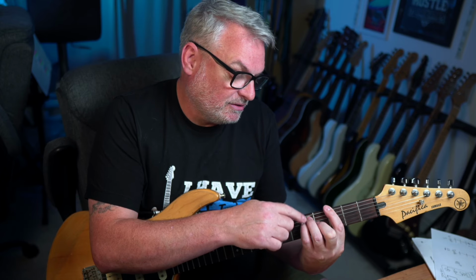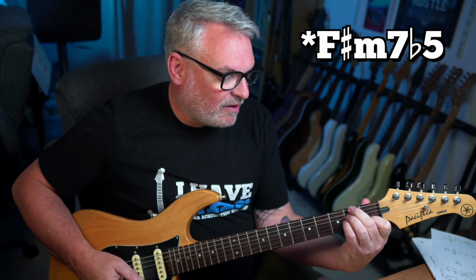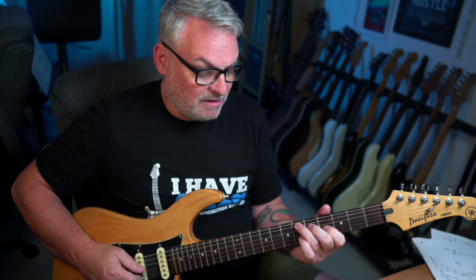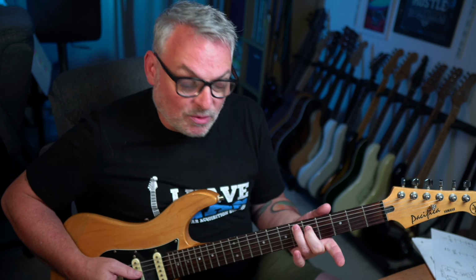Just imagine we're at chord 1 here. If we were in the harmonic minor, then this chord, E minor 7 flat 5, would be an augmented chord. So I can take that and sharpen the 5th. The Beatles did use this, actually. It's a John Lennon song. That is the augmented sound there. And you can see it's a major third visually on that string pair.